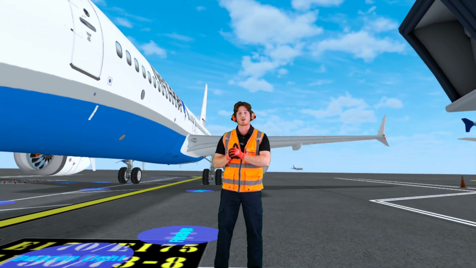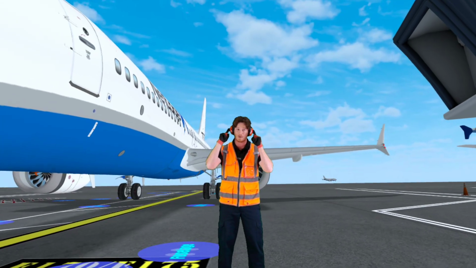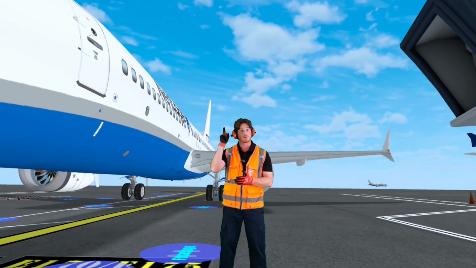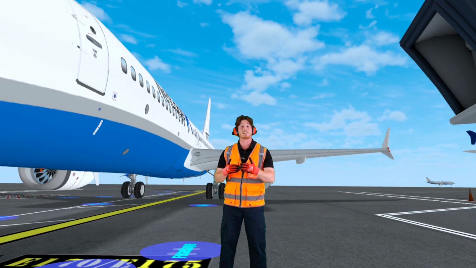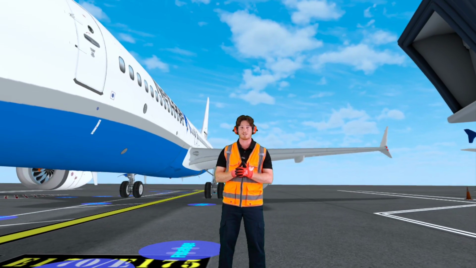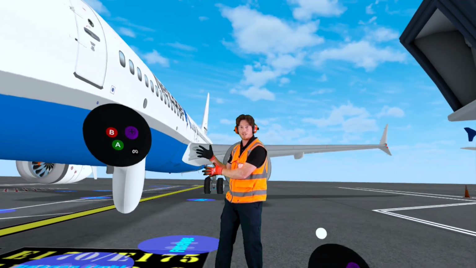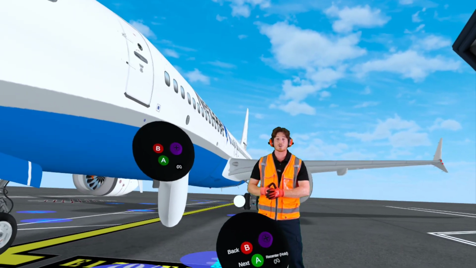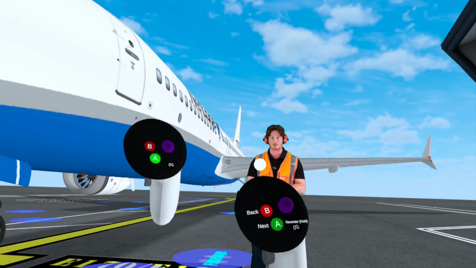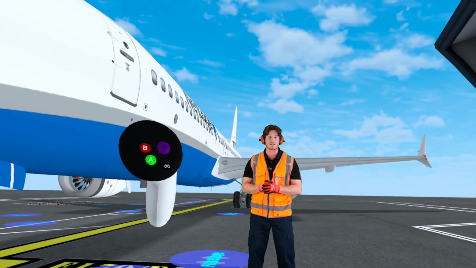Before we learn more about the aircraft, it's important that you learn a little bit about your controls. There's only one button that you really need to know. It allows you to move to the next point of interest. If you look at your controller, it's highlighted in green. It's the A button. Ta-da. You'll use this button to navigate all around the aircraft. Practice pushing the A button now.